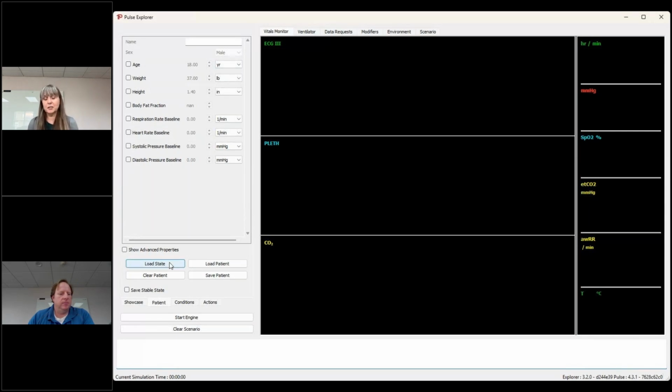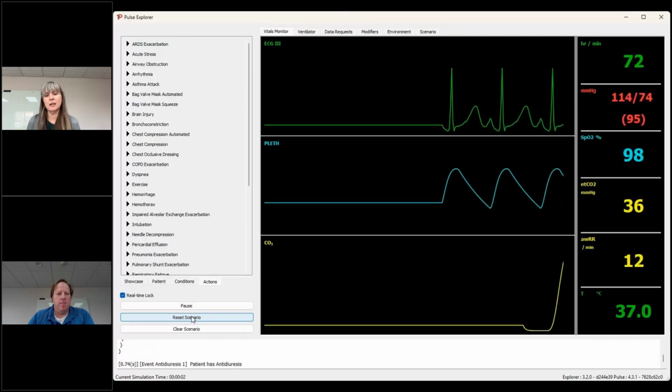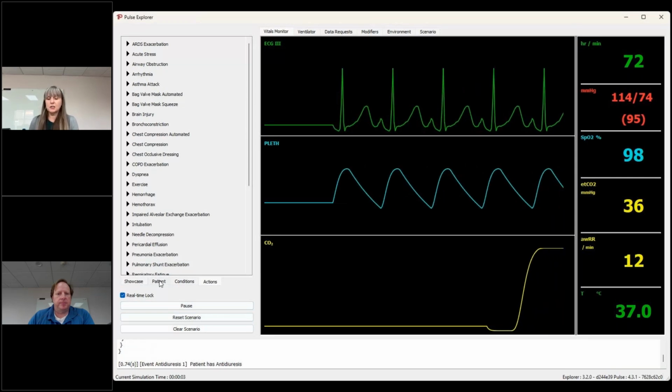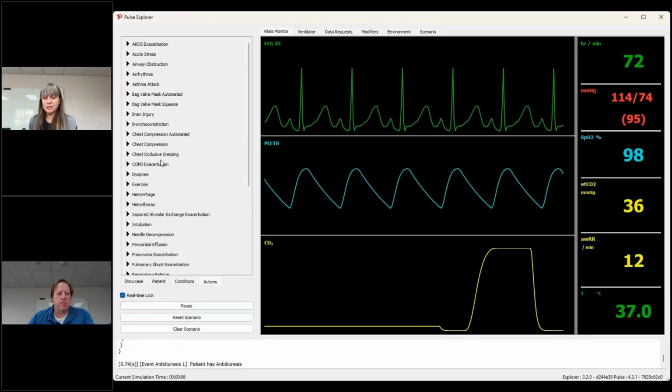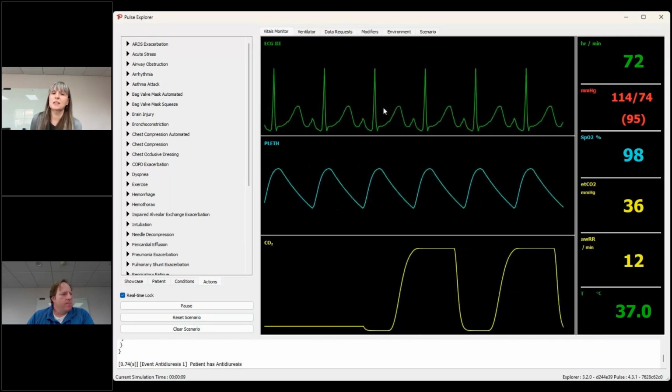So to get started, you can load a patient. You can load a saved patient state, which means this is a saved patient that reflects either the healthy state of the patient or any injuries, traumas, or treatment that's been applied. Or you can build your own patient with the tabs that were just there on the left. So we've loaded our standard female patient. This is a healthy patient, and now you should be able to see the vital signs appear on the monitor as we've started the engine.